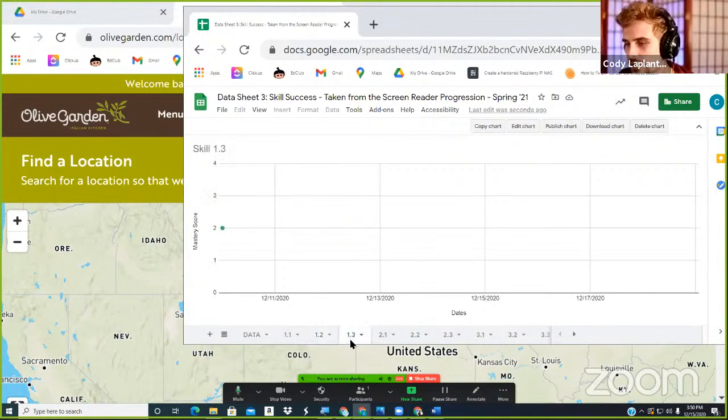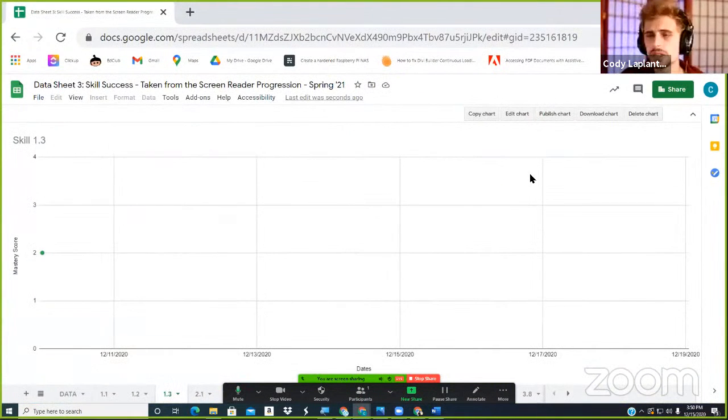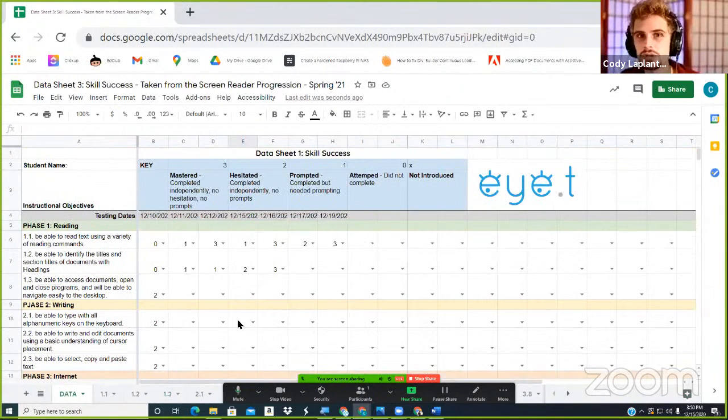But if you do have an objective where you skip a section, all you're going to do is just have a blank in there. So it's going to show you that it is blank, that you didn't take data in that section. But hopefully this is something that you can use to take data to make your decision-making better, right? So you can very quickly see, oh, this is what we need to work on, right? That's what we're trying to do with these data sheets, okay? That's just a sneak peek.